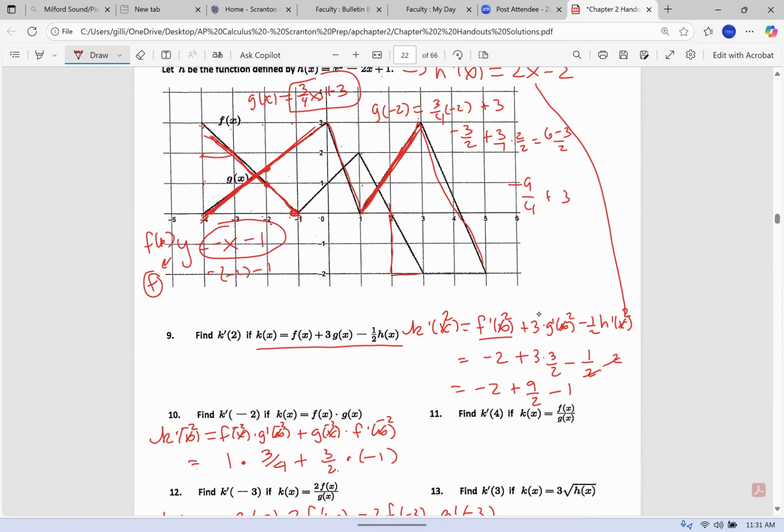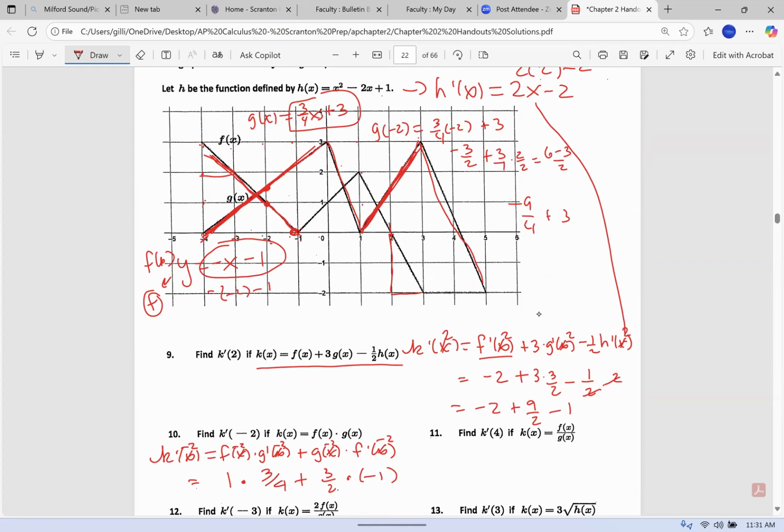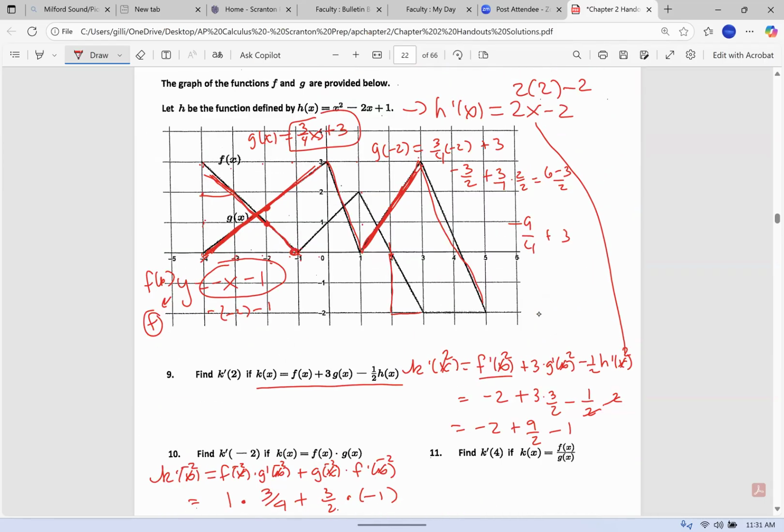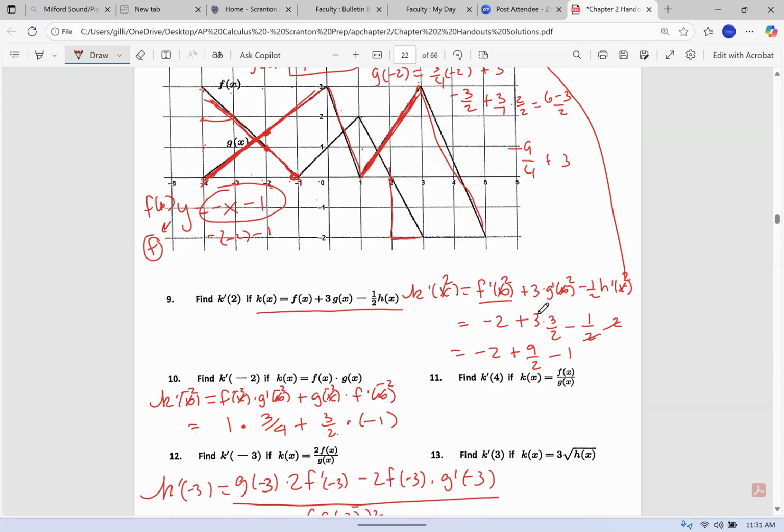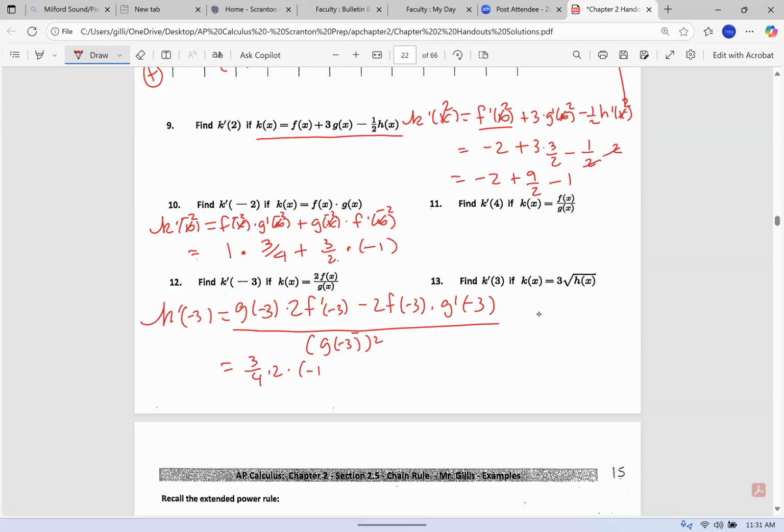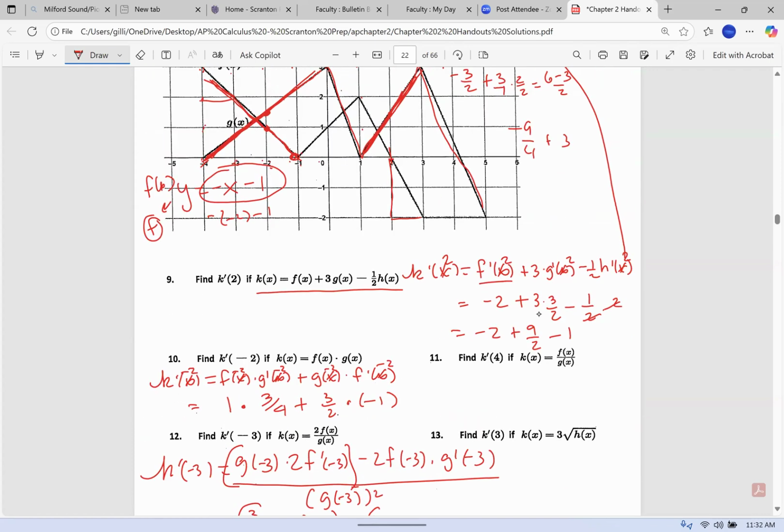Times 2 times, what's the slope at negative 3? Well, the slope at negative 3 for f, I'm looking at f, and this is f, is down to right 2, so it's just negative 1. So that's all of that piece, everybody. That's this piece. Minus 2 times f at negative 3. Replace x with negative 3, and you get 2. And I could see that right from the graph, that that's 2.